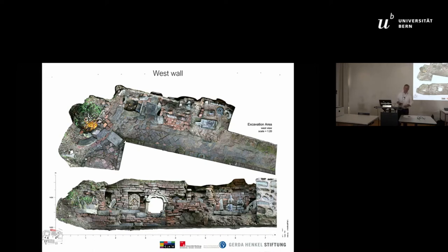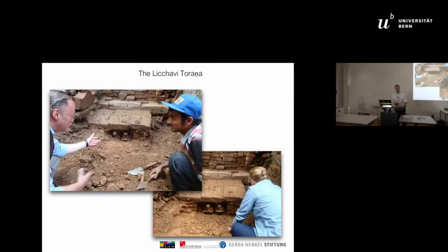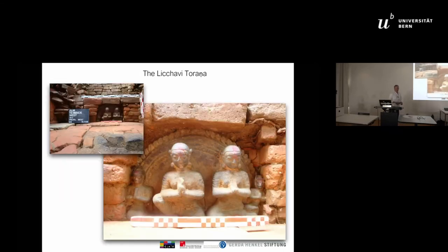Here we have an isometric view of the western borderline of the Temple Square, or excavation area, with places for ancestral worship. At first, we found brick walls in this place. At a second, deeper layer, we found a small structure like an altar. Mr. Barat then found within this small structure a secondary-used relief, a so-called Torana — a decorated lintel in this context.